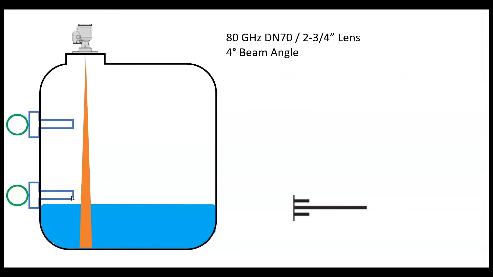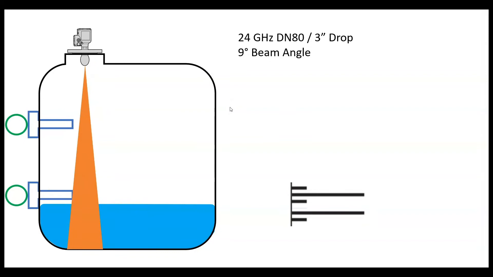So again, we just eliminated the problem. We don't have to worry about false levels from obstacles that the beam may see because the beam is nice and narrow. Let's take a look at the three: we saw 32 degree, a 9 degree, and a 4 degree.